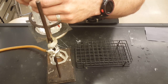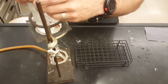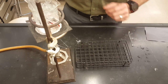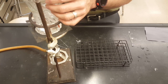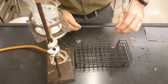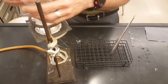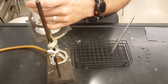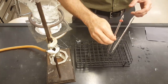The 8 grams per 5 milliliters of potassium nitrate is going to crystallize the fastest. So you'll take your pre-warmed and clean thermometer, place it into the 4th test tube, or test tube 8 grams, and pull it out and set it in your rack. Then you can take your 2nd thermometer, find test tube 3 or the 6 gram test tube. Make sure your thermometer's clean. Place it into the solution and put it in your rack.